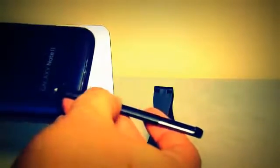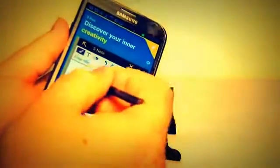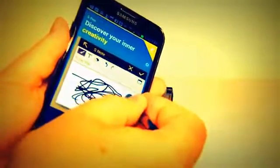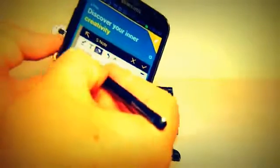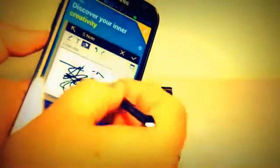Now, the one other thing that we do have with the Galaxy Note 2 is we have a stylus feature, and you can pull this stylus out, and of course you've got a bit of a mouse sort of thing here that you can touch to activate different menu items on the Galaxy Note. This makes it so you can basically write on the device, as you can see there, and you can create different notes, draw, whatever the case may be you want to do. It's very smart too. When you get close to the screen, you can see a small dimple if you activate it on where you're going to be touching and everything else. I'm not sure if you're going to see that as we're trying to film that. My hand's much in the way, but you can kind of get an idea here.